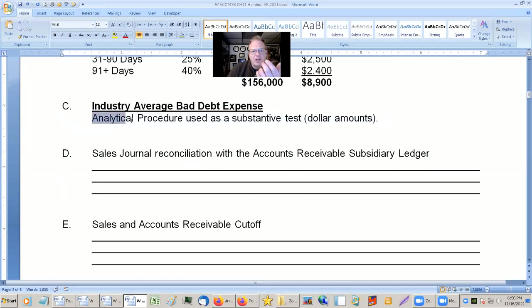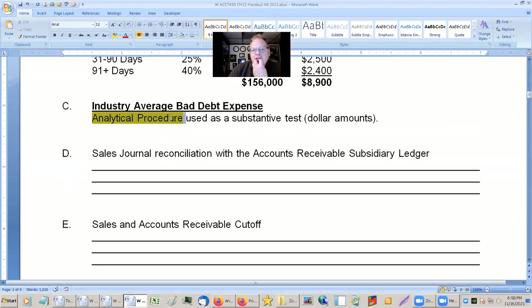analytical procedures, I think we talked about this before, they generally are not for proving that the numbers are wrong. For instance, if sales go up, you'd expect selling expenses to go up. Okay, that's reasonable. You look for plausible relationships. They don't usually point out and say, hey, this is wrong. Analytical procedures as a substantive test, though. So with industry average for bad debt, you may compare the industry average to what your client has. And if it's materially different and there's no reason for it to be, you may question why they're using what they're using.